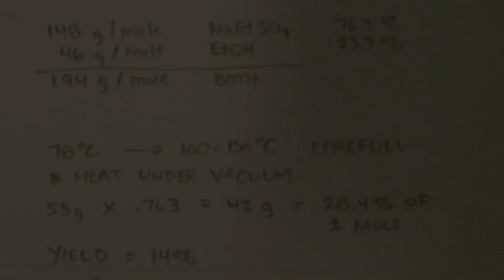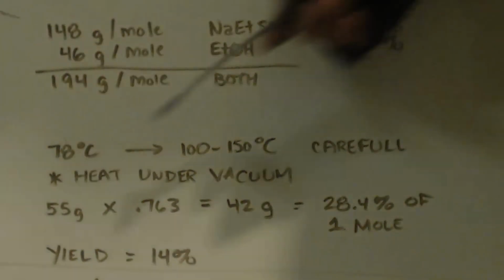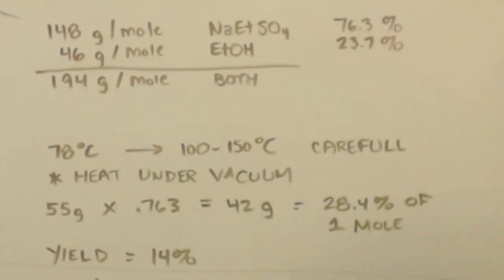I'm just using some guesses from other ways that you remove water with crystallization from the salt. And like I said, I'm not even sure that there is a crystallization of ethanol on there. It's possible, I don't know though. So anyways, the boiling point of ethanol is about 78 C.